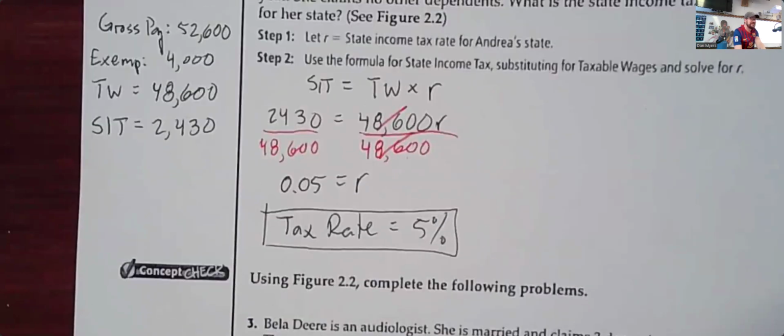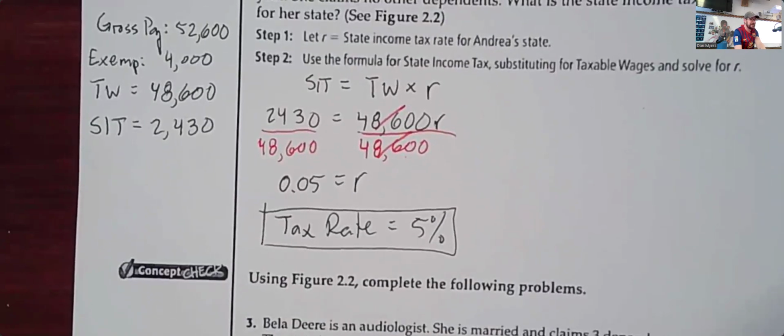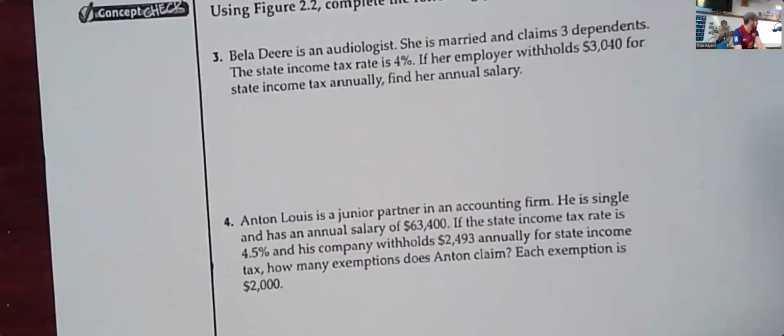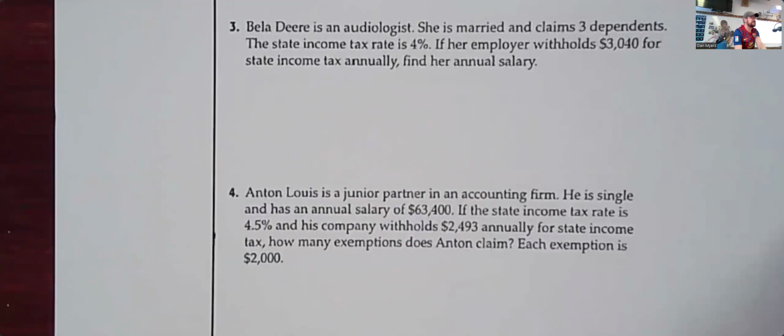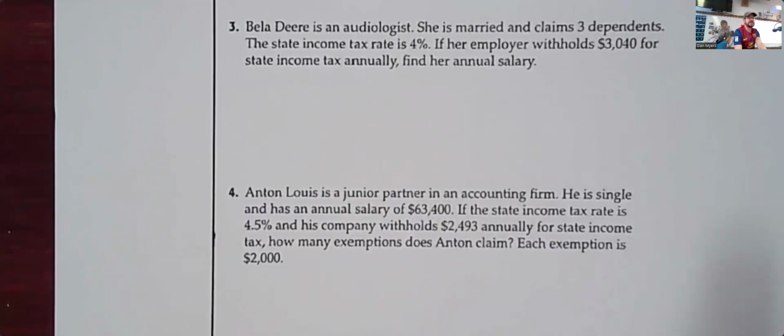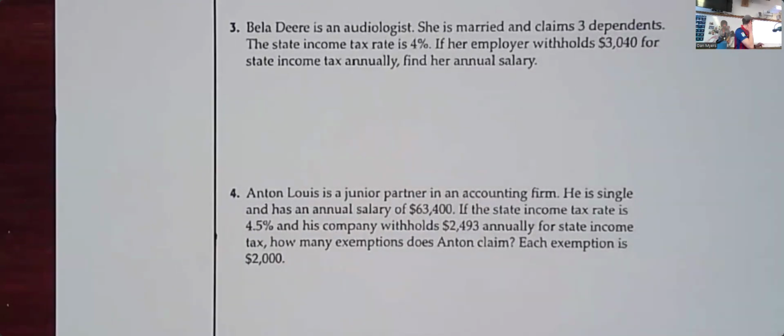All right. Questions on this one before you try the last two on your own? All right, give them a go. 5 minutes on those last two. Check back in at 11:21, and then you'll have the last 28 minutes of class for work. These two are very similar to what we just did. However, you're not calculating the tax rate on number 3, you're calculating the annual salary because you already have the tax rate.